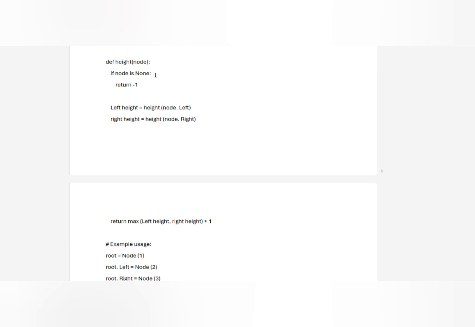If we have one node in the tree, the height of the tree will be 0. And this is the recursive case. The function recursively calculates the height of the left and right subtrees. Left height equals height of node.left, right height equals height of node.right, and the maximum of left and right plus 1 will be the height.